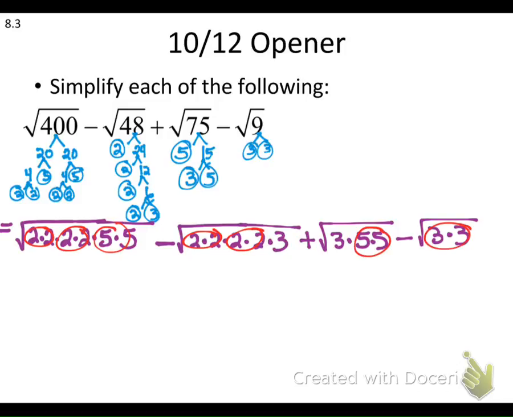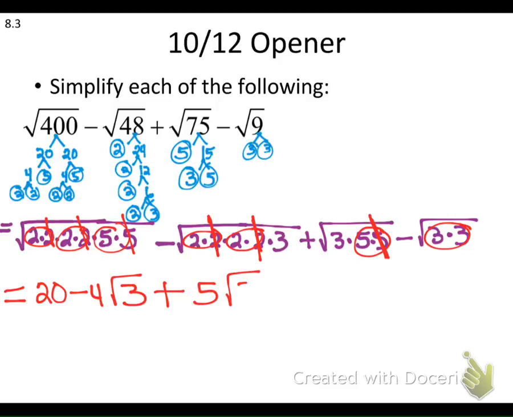All right, when I go to rewrite the first one, the pairs cancel out the square root. So we're going to take 2 times 2 times 5 and get 20. Minus, a pair of 2s and a pair of 2s both cancel out of the square root. Negative 4, good. She's got it now. All right, bring down my plus sign, then what? The coefficient is 3 with 5. Then you can put your 3 and subtract it.